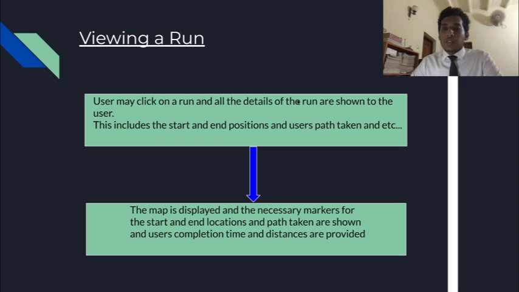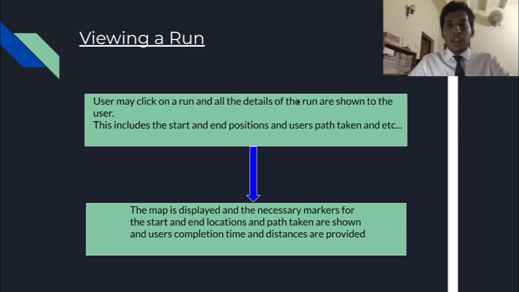The total distance, the time taken, and the average speed of the run are shown at the top of the page. The user may even call the delete run function by clicking on the delete button, which splices the run out of the array of runs and deletes it from the list of runs.